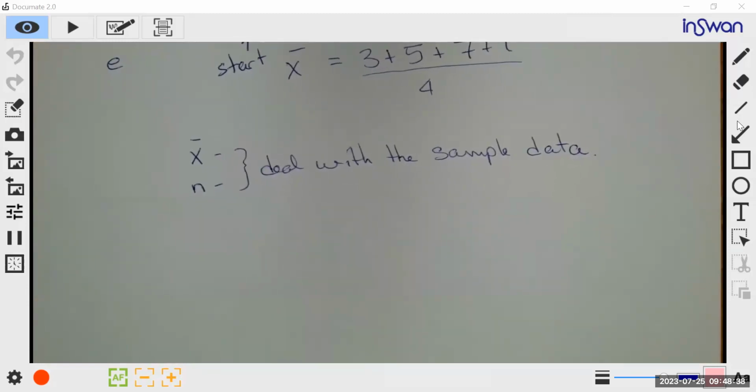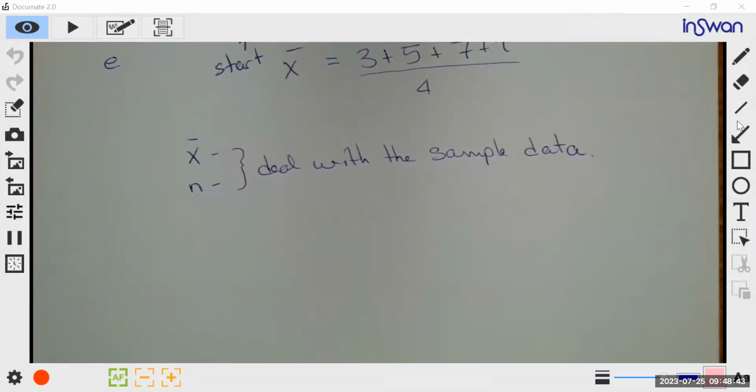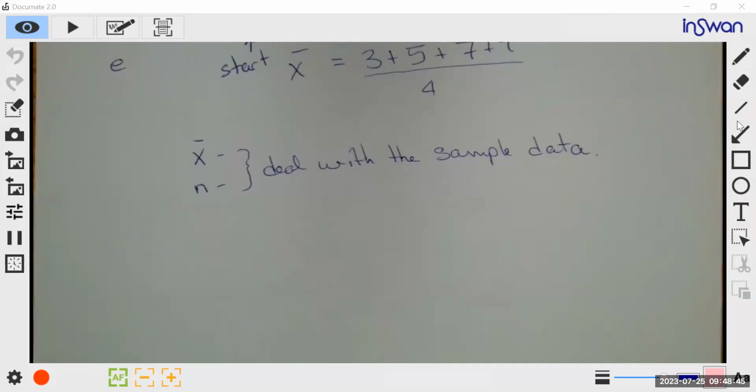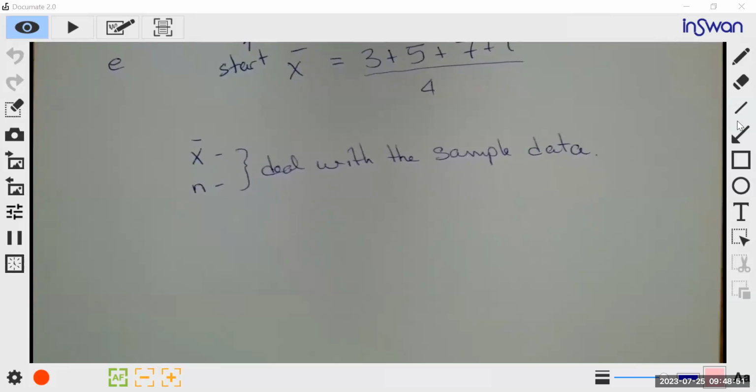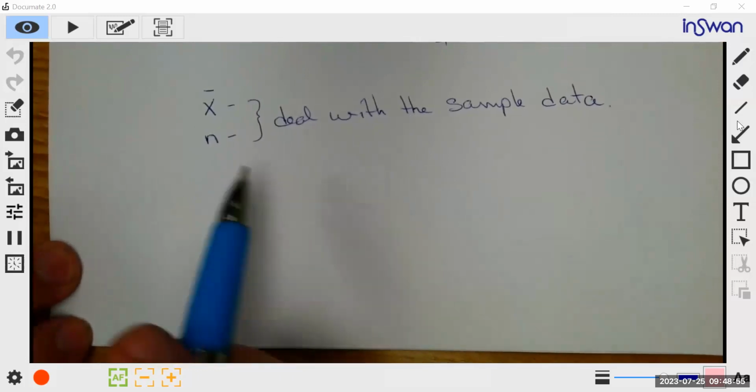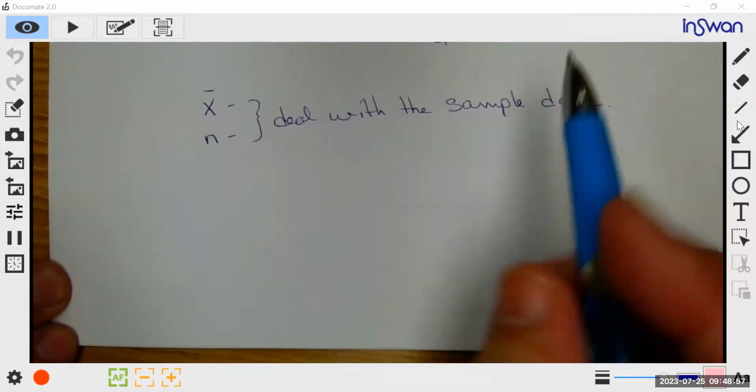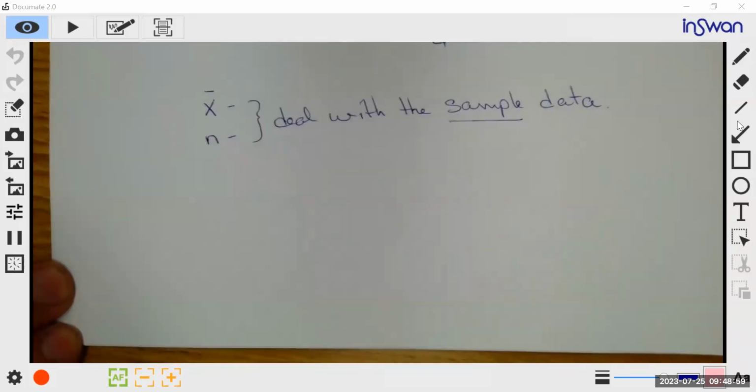Case in point, the weather forecasts. If we interview the 20% of the people that were forecast to have rain, they're going to say we had rain today. So the sample says 100% of people said we had rain. But is that a true sample of the population? No. So how do we distinguish between sample and population?